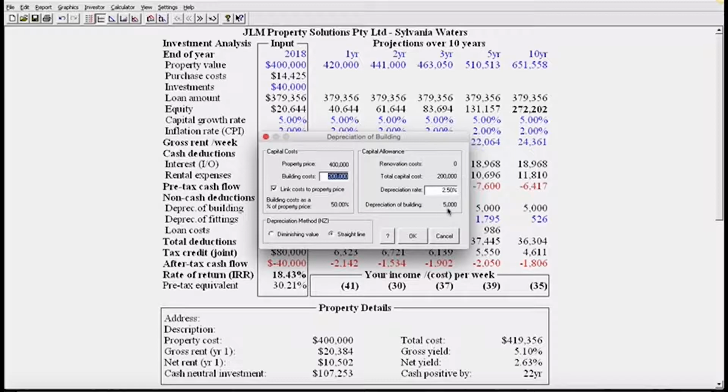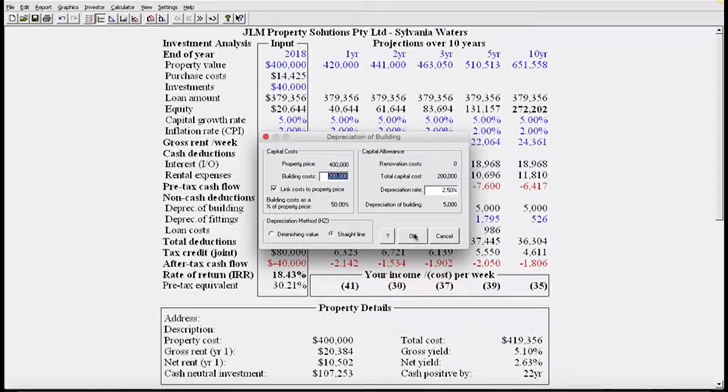They just take the money and use that for their own advantage. Now, the reason why the government allows you to depreciate the outside of the building is two reasons. One, every time you buy a brand new property, it helps the economy. There's tradies working, builders, electricians, and all that sort of stuff, and it has a knock-on effect through the economy. And the second reason is every time a brand new property is constructed, it helps with the housing supply. That is, there's more properties to rent, and then there's less pressure on rentals.